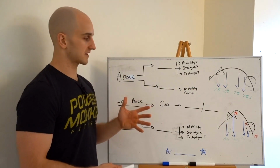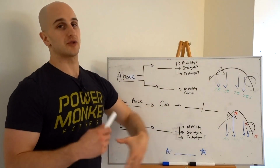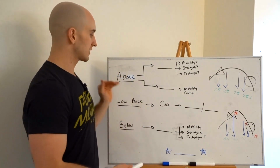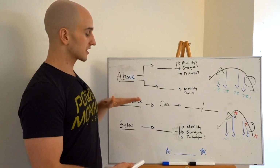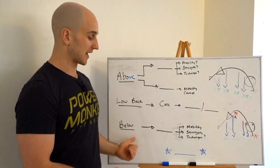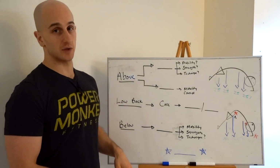When we think about how to help this, when I'm treating people, assessing people, or giving them programs, I'm thinking in my head, okay, what's going on above the lower back? What's going on at the lower back? And what's going on below the lower back, right? There are a couple of things in each of these categories that we can work on.